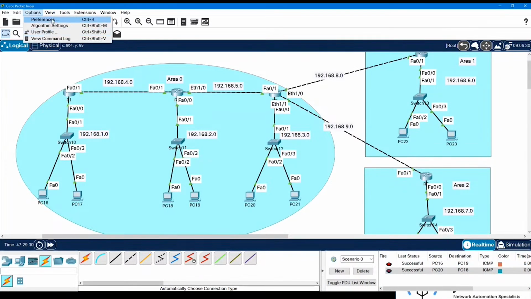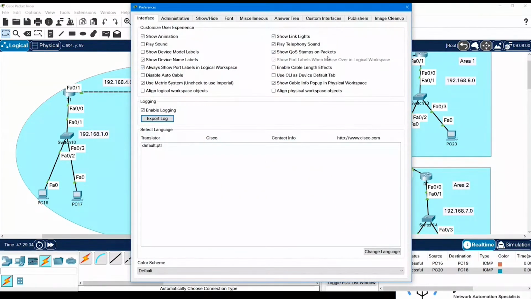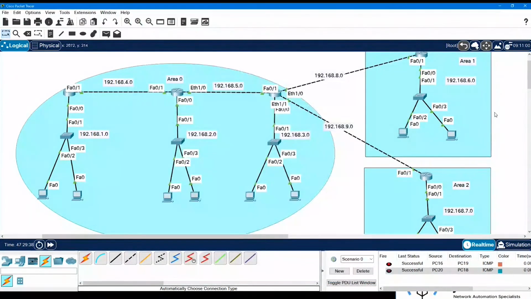So let me just remove the device names in order to make this a little clear. So now we are done with the configurations of DHCP and IP addresses.